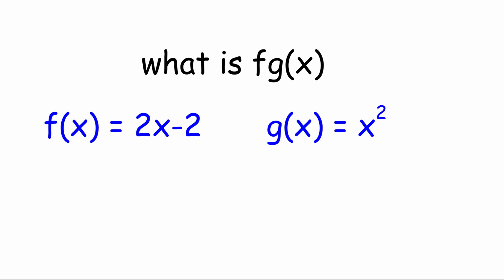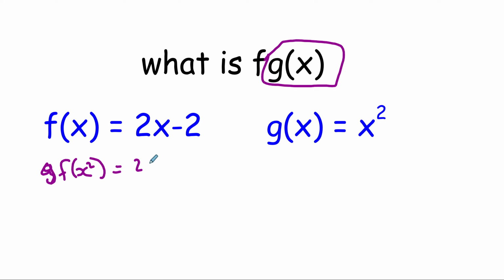So what happens if we swap the positions of f and g? You start off with g of x first. So g of x remains unaltered, and then what you're putting in for your input value is actually x squared. So wherever you see the x, you're going to swap it with x squared minus 2. And there's no further simplification you can have for that. So you've got that as your expression, so that's your final answer.